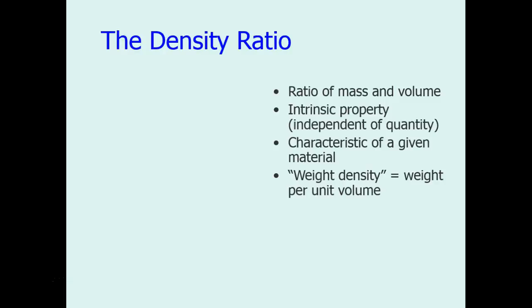Okay. It's an intrinsic property of the material. It's a characteristic of a given material. So if you know the mass and the volume, which are usually easy things to do, calculate the density, and then you can say, hey, this is pure copper or it's not pure copper. What's the likelihood of that penny being pure copper? Not. Zero. Because it used to be that quantity of copper was worth a penny. Exactly. Now that quantity of copper is worth a lot more than a penny, so they mix other things that are much cheaper to try to get it closer to a penny's worth. Okay? So no, it's not.